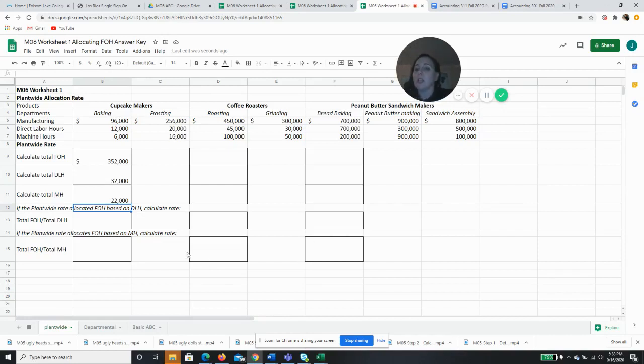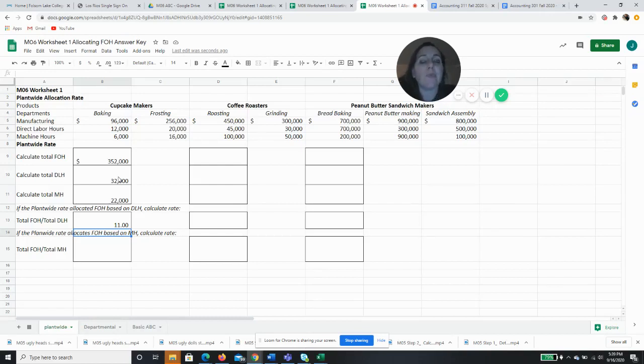Okay, so if we're using the plant-wide rate and we decide to allocate based on direct labor hours, then our rate will be our total overhead divided by our total direct labor hours. And we would allocate at a rate of $11 per direct labor hour. So for every direct labor hour you would use on a product, we would allocate $11 of factory overhead.